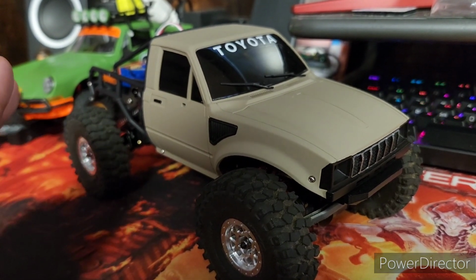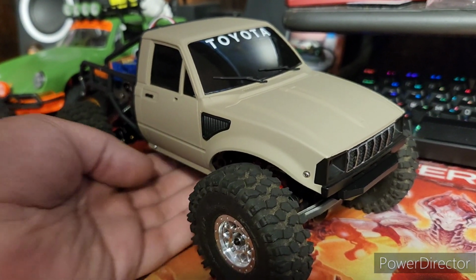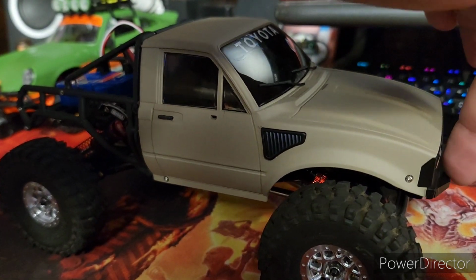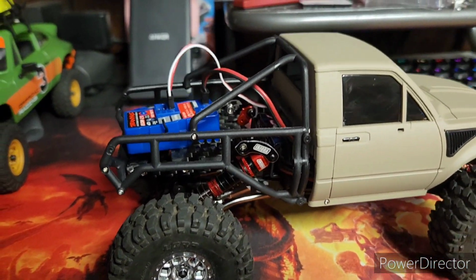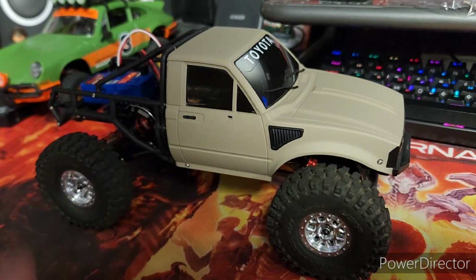The inspiration behind this desert tan color was the WPL C14. Believe it or not, I was looking at a picture of one of those when I was just looking online for cheap RCs for that one video, and I just kind of kept looking at it. I've seen them for a while. I didn't really want to buy one, but I was like, what if I just made a littler RC that looks kind of similar? And since I have this body, why not? You know, it works.